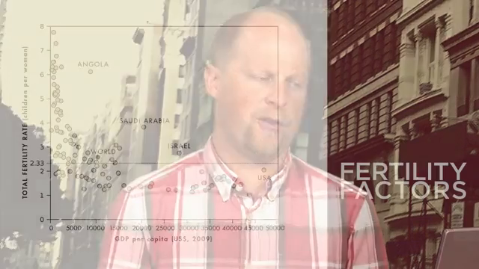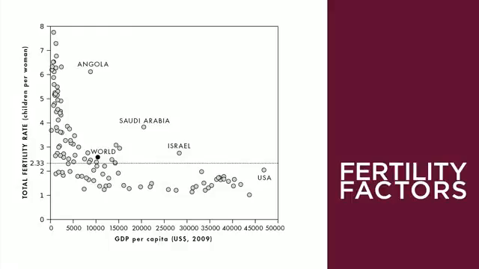Here's a map of the total fertility rate, that's the children per woman, versus the GDP per person, so that's a measure of individual wealth. As we can see, the world average is a little bit above replacement rate, but there's a very strong correlation. As the GDP per capita increases, we see the fertility rate is much lower. And so there appears to be a point where countries become what we might describe as a middle income country, where the GDP is sufficiently high that birth rates are at or below the replacement rate, and there are some countries shown here.